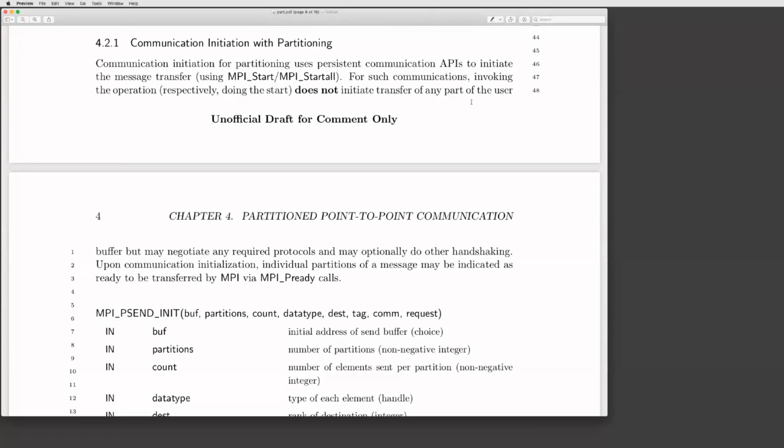When we had our init functions and we presented them in Chicago, there was a point made about whether or not they were blocking, how they connected, how they matched. We discussed how they matched quite a bit, and that's sort of resolved.